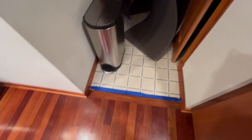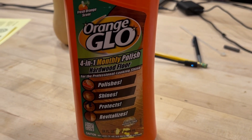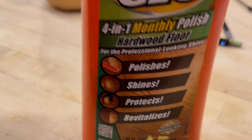You see the difference? People like that glossy, shiny look, but that's kind of not what these floors are all about. You can get a polyurethane put down if you do a screen and re-coat on this one, because I think it's still in good enough condition where it doesn't need to be sanded. But here's the culprit — Orange Glow. This is what she showed me. I did open the cabinet under the sink looking for a garbage can, and there were about three or four bottles of Orange Glow as well.